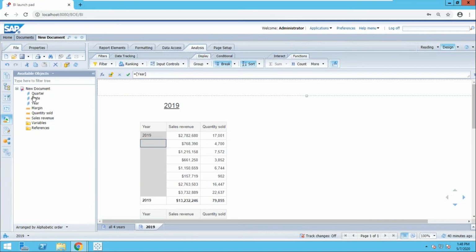Self-help as I move over my available objects, assuming my universe designer did their job and put the descriptions in. Blue coloring means I'm on the year column, those 2 features are turned on. Sales revenue doesn't have any. Okay? What about that hide functionality now it's missing?